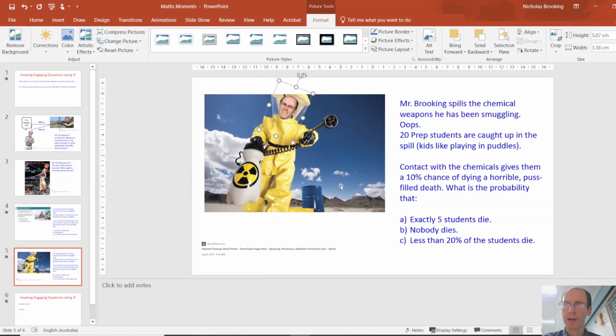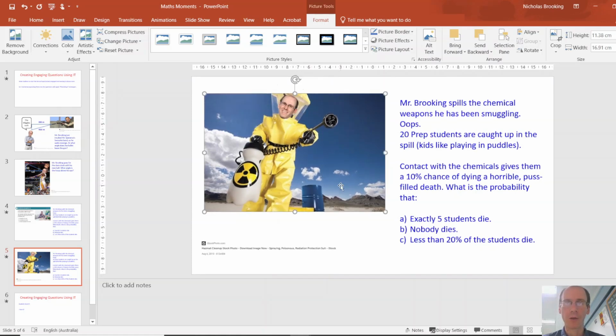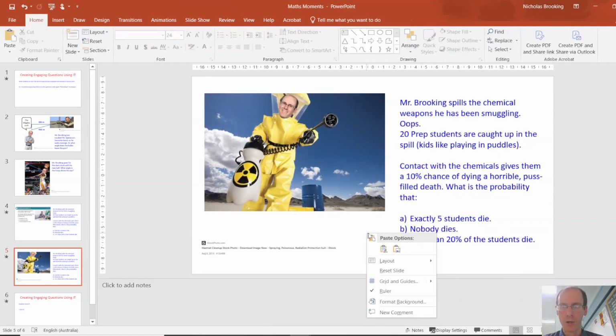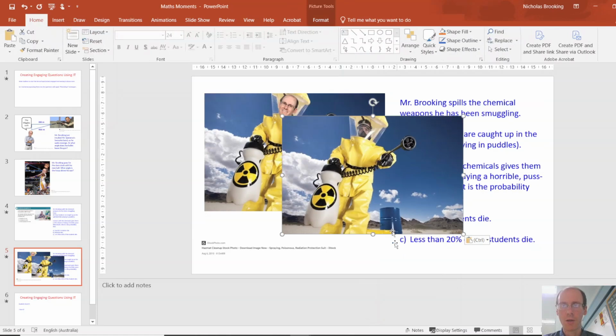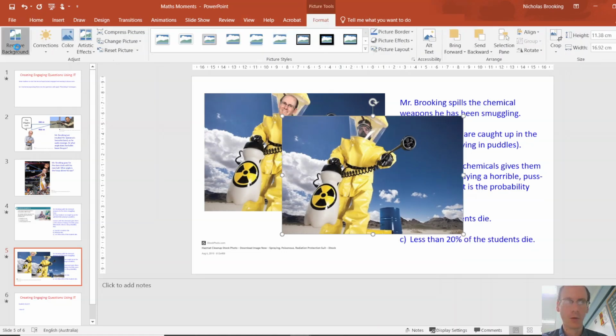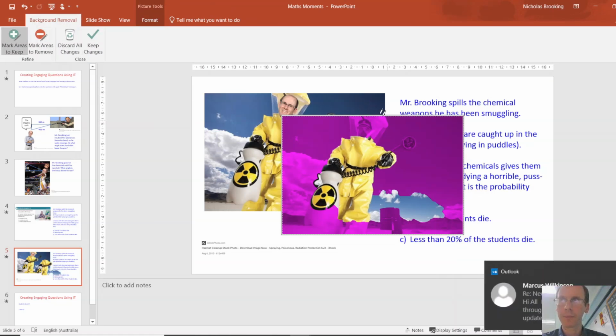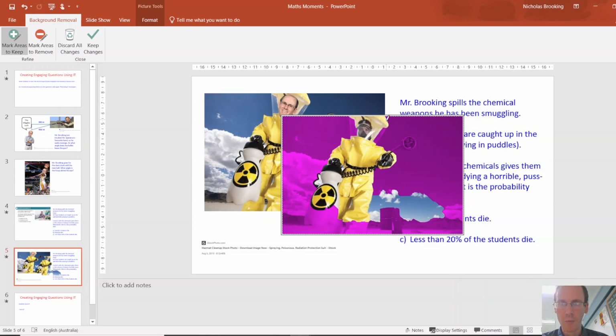Okay, it could look better than that though, so I'm going to use layering. I'm going to grab the original image because I want that to go on top, and I'm going to right click my original image and just copy it, and I'm going to paste it as an image again. And I want to remove this face so I can put the original face, so I can put the helmet on myself. So just as before, I'm going to go back up to Format, Remove Background, and I want areas to keep this time. So I'm going to want to keep the top of the helmet.